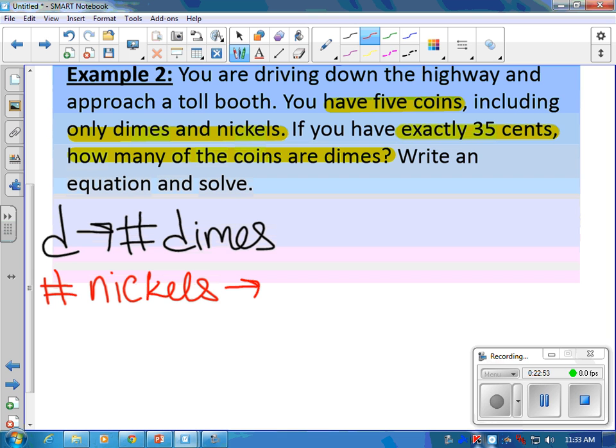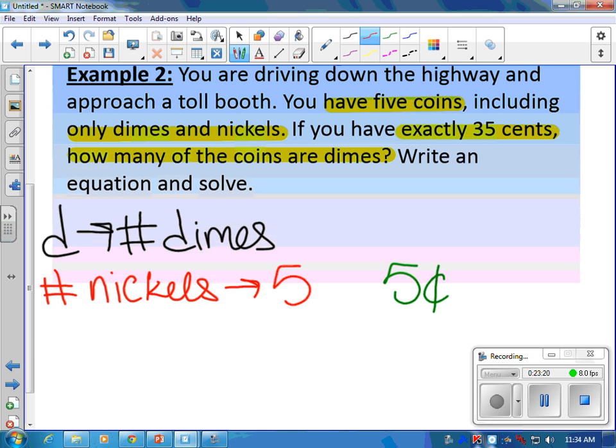Greg? Okay, I have to use that 5. What do I do with the 5? Okay, so are you telling me how much a nickel is worth? That's going to come into play later, but that's not going to tell me how many nickels I have. But I do need to know that. I do need to know that a nickel is worth 5 cents. I'm going to need to know that for later. Zach?